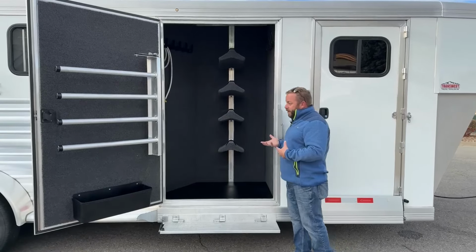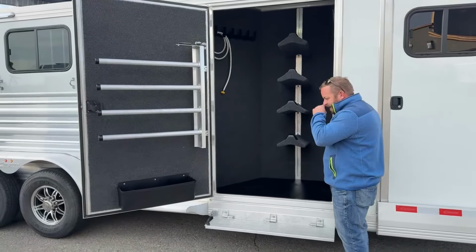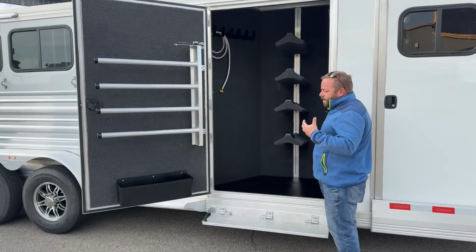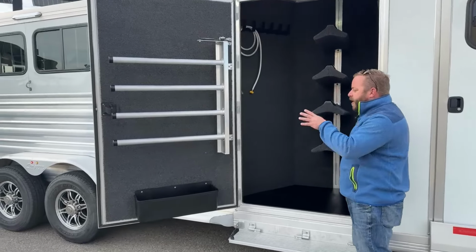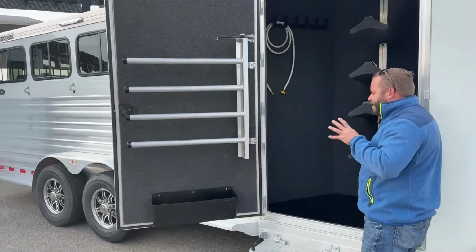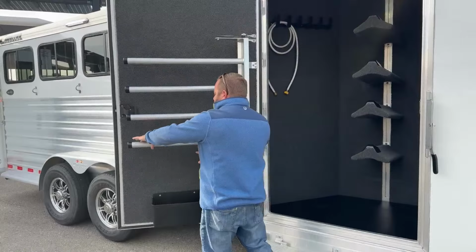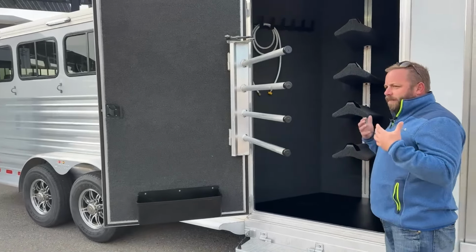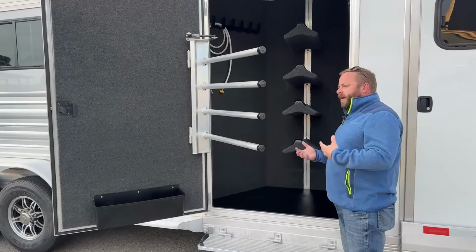So a lot going on in a little space here. We call this a closet tack for a reason. Obviously very much resembles a closet, but we pack in a ton of amenities straight from the door right away. So first and foremost, fully carpeted door, keeps things a bit more uniform, looks really nice. And then we've got the swing out saddle pad holder, which we can load up if we were tacking up or loading up at a show or finishing up for a day of showing, getting ready to close up for the night.